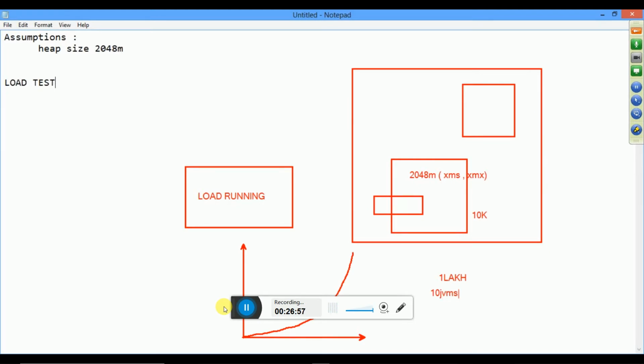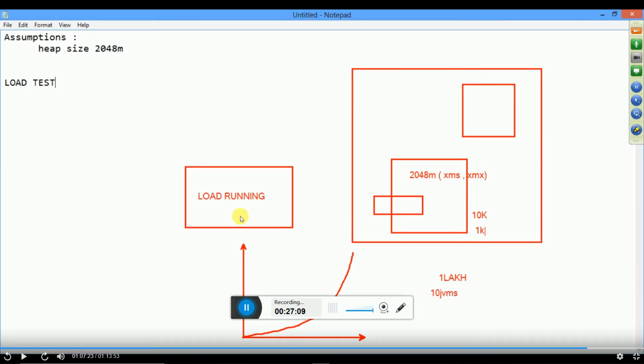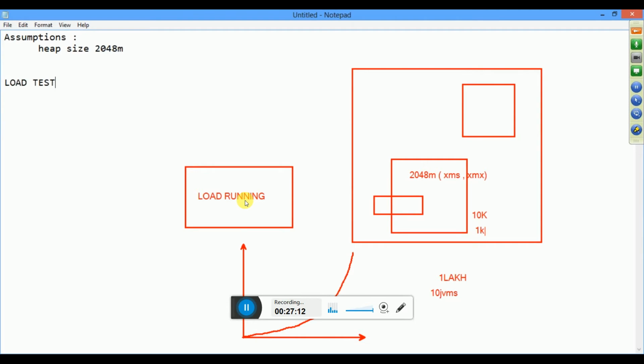That's your calculation. Or in other words, let's say the JVM was able to take only 1K. It all depends on what kind of request it is. Not every application is the same, and not every managed server takes the same number of requests. If this JVM is able to take 1K requests of app 1, it does not mean it can take 1K requests of app 2. It all changes from application to application.